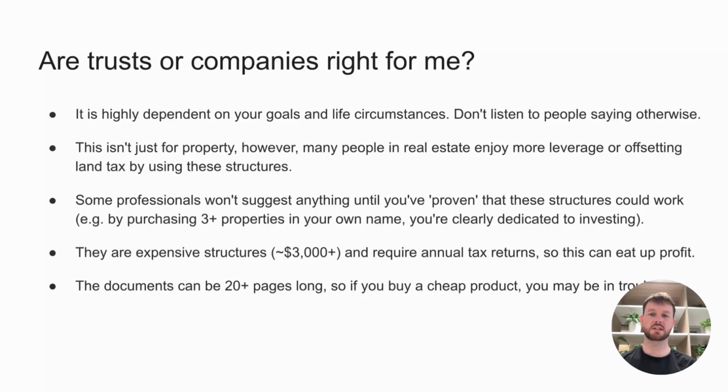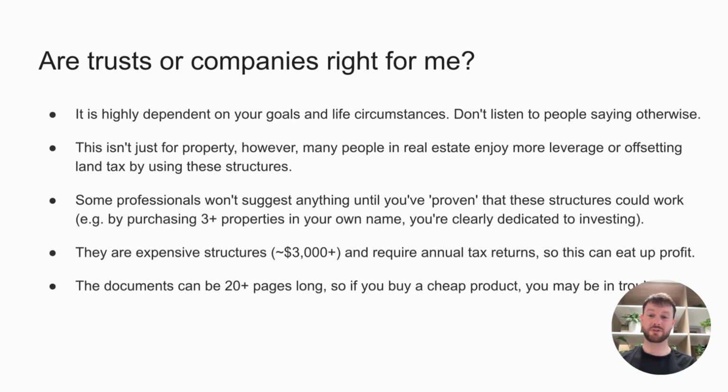And look, this isn't just for property. Many people in real estate enjoy leverage or offsetting land tax using these structures. I did mention that it is really great for preserving that borrowing power, but there are other advantages as well. In some states you get a new land tax threshold. Other states not so much, but that could be really interesting. I know New South Wales currently accounts land tax per trust and company structure, and then also in your individual name. So you can essentially get a new land tax threshold each time you create a new structure, which is really interesting.